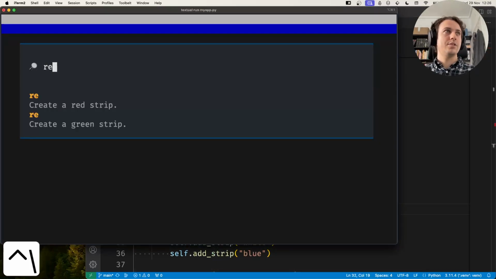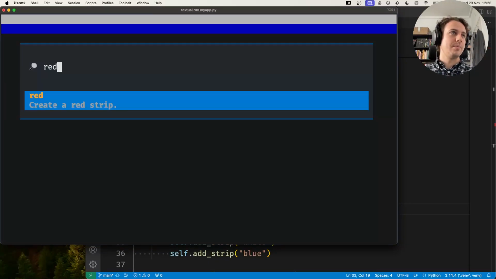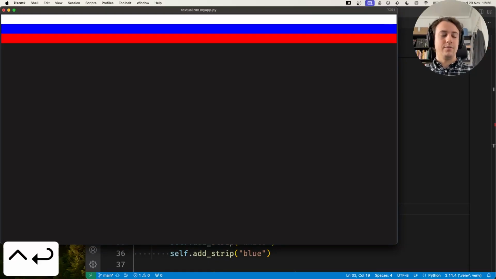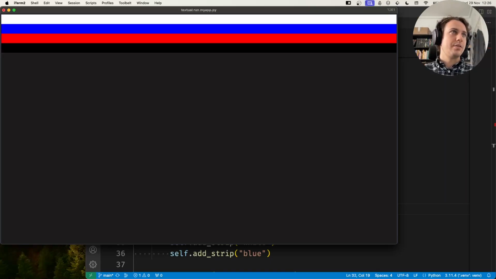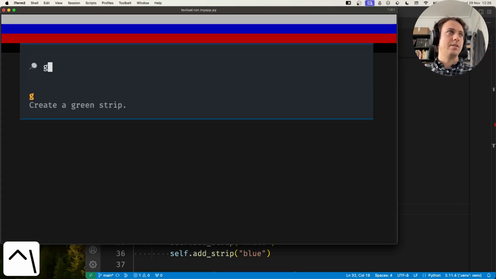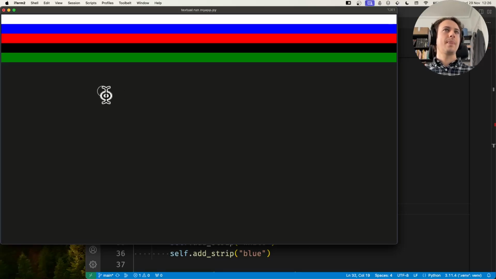Now, Ctrl+\, you type red and you see "Create a red strip". Let's see something like black. Now we're creating a black strip, and now let's create a green one. This is how you add commands here.